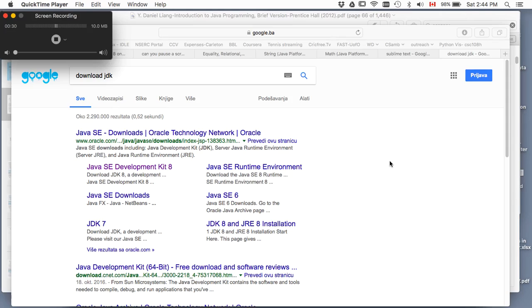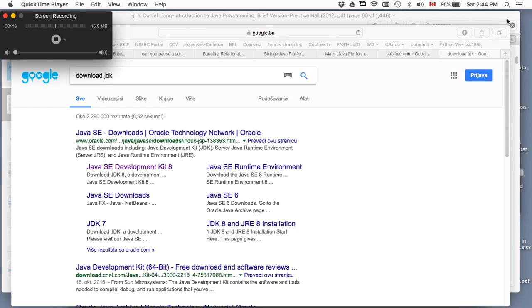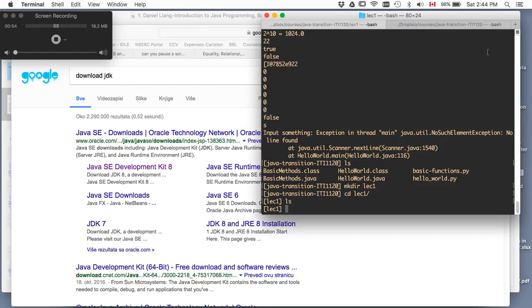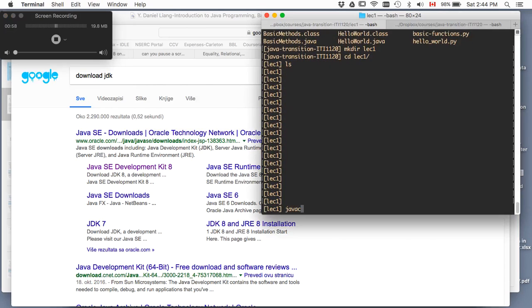So the first thing first, you need to make sure that you have Java installed, and by that I mean Java Development Kit. If you have a Mac, then most likely it's already installed. So one way to check this on a Mac would be to open a terminal. In my case, I have terminal saved here on the bottom. But if you don't know how to find it, you can just type it in Spotlight, and then type javac.